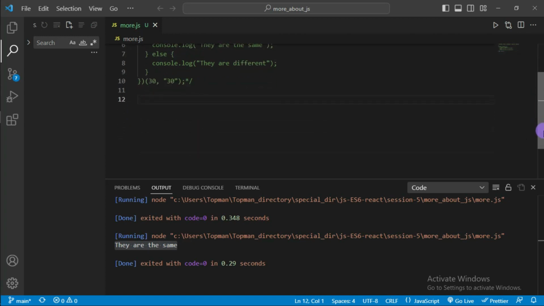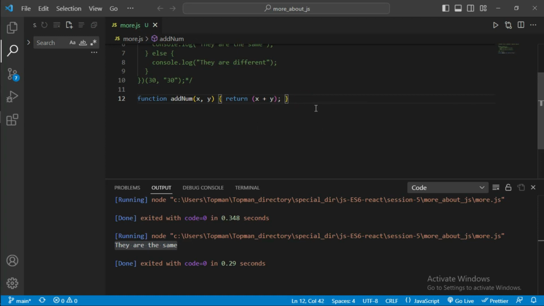If I want to write a function that returns the addition of two numbers, one way will be function addNum, and of course, I want to specify that it takes, let's say, x and y. What it does to them is that it returns x plus y. This is an explicit return, x plus y, and all of this can be on one line. You could have it like this as well.